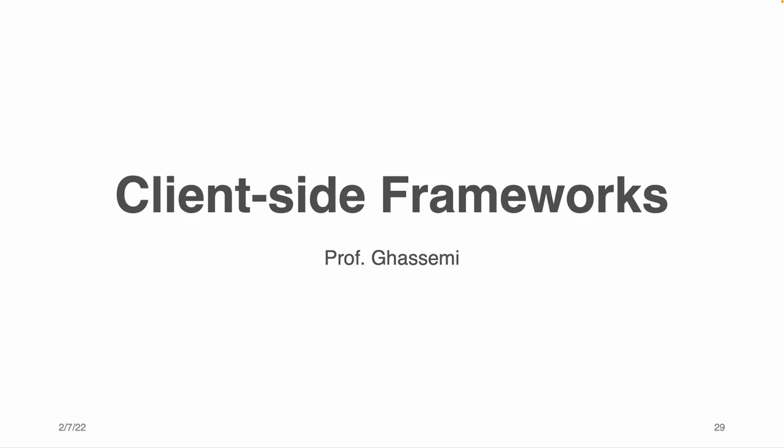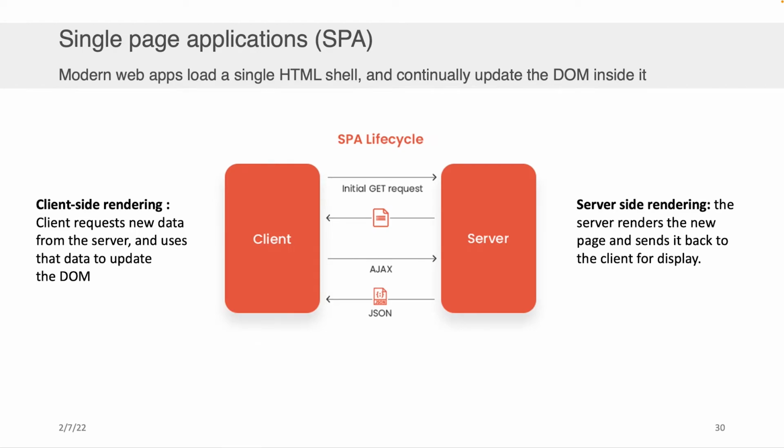Okay, so the next component of the lecture is about client-side frameworks. Now, if you start reading popular web development blogs, or you follow folks who do web development as a full-time profession, you're going to hear about this thing called a single page application, or an SPA. Basically what an SPA is, it's this modern take on building a web application where the web application loads a single HTML shell and then uses JavaScript to continuously update the document object model inside of it. We saw an example of that at the beginning, right? You can use JavaScript, you can edit the DOM, you can highlight things, remove elements, add nodes, and so on and so forth.